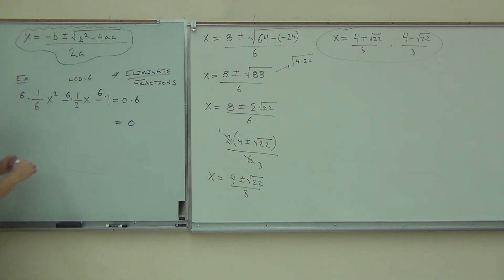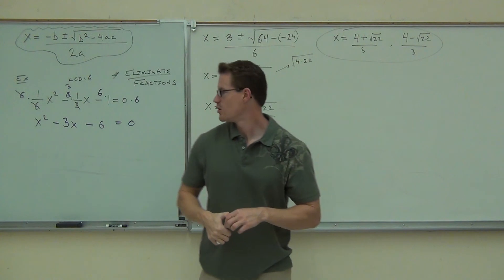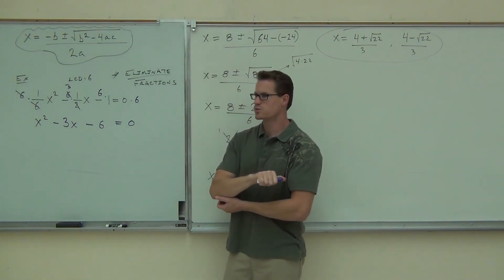So, that's going to be zero. How much is this going to be? One. X squared. Perfect. X squared. Is this going to simplify? Yes. Yeah, it has to. You're using the LCD. That's going to be minus what? -3x. And then this is going to give you how much? Negative six. Hey. Does that look a lot better? Yeah. Oh, my gosh. That's so much better. That's way, way better.